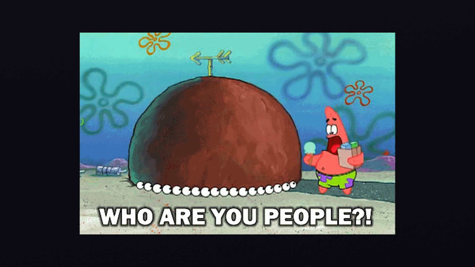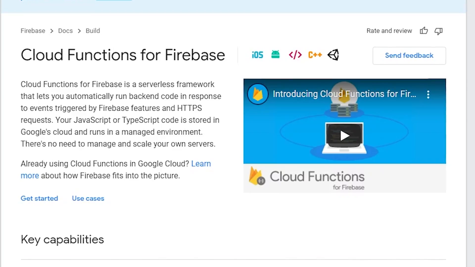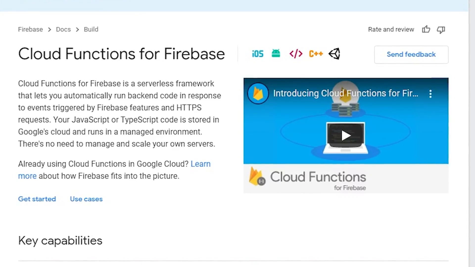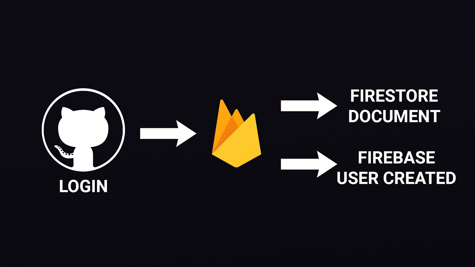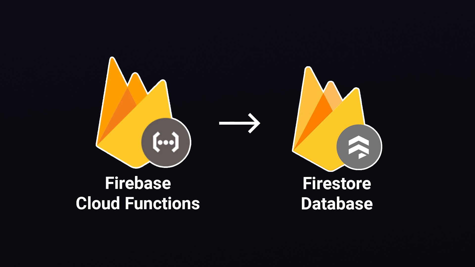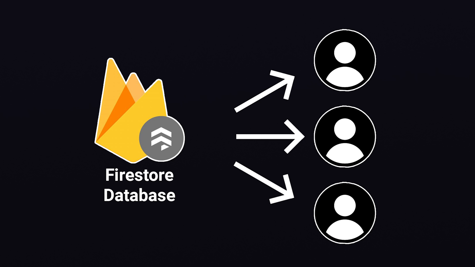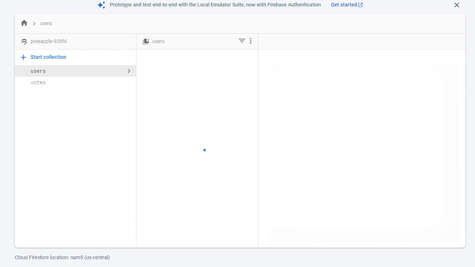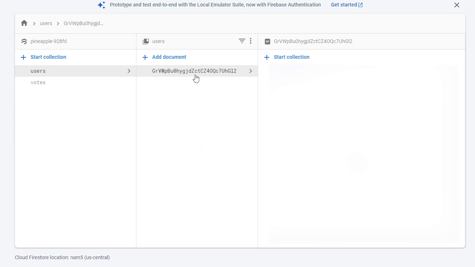To take our code to the next level I want to see who's voting yes and no to the ultimate pineapple question. To do that we need to store the user data somewhere, which we can do using a cloud function. This cloud function will be triggered every time a user signs up and it's going to copy all of the user's information into a new user document inside a users collection. This way we'll be able to access all user information from the users collection in Firestore, and a new document will be created on the cloud each time a user signs up.